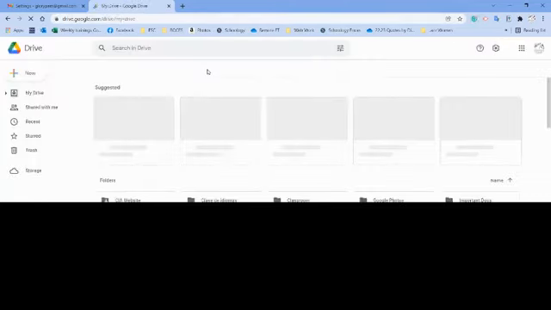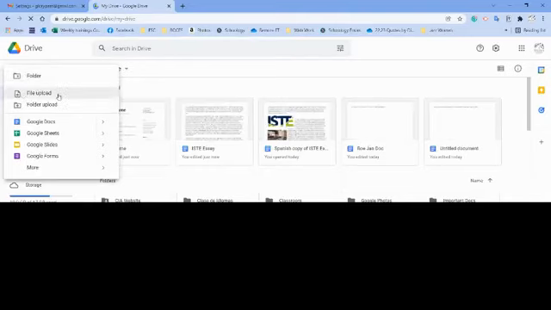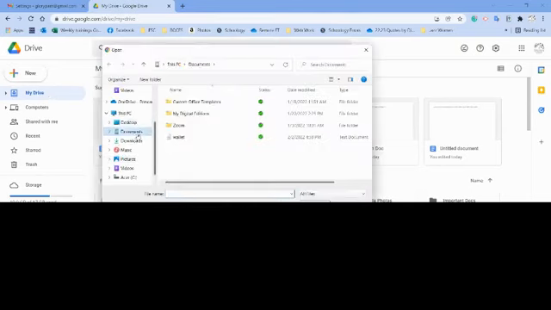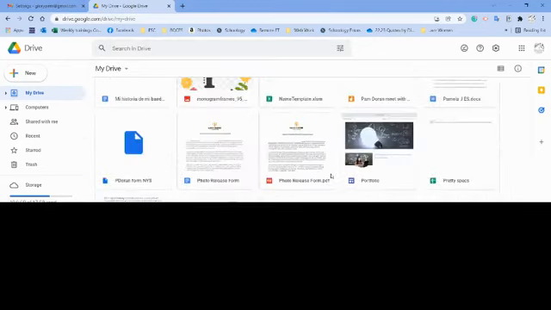So in Google Drive, you can go over to New and go to File Upload. Once you click on that, you can then find a Google Doc. And I don't know if I have any on my computer because I do almost everything cloud-based. I don't download many things, but I'll use this wallet as an example. Select it, open, and then that will upload the document to Google Docs.